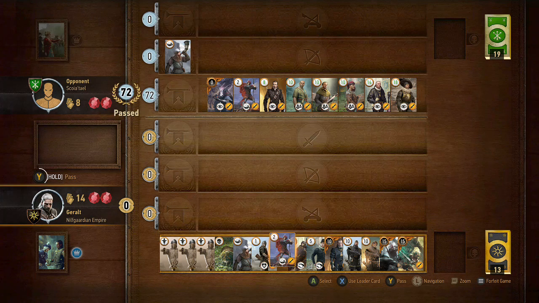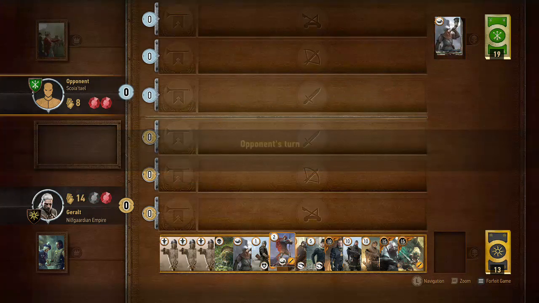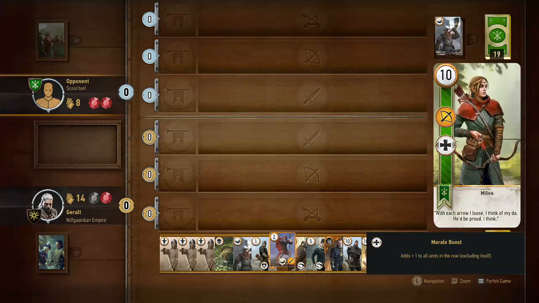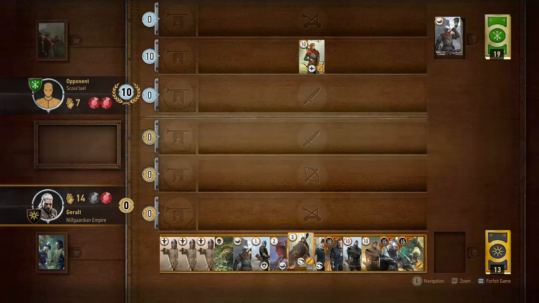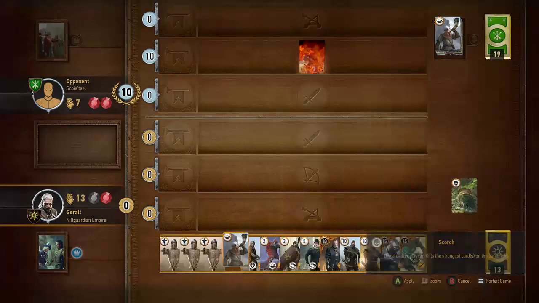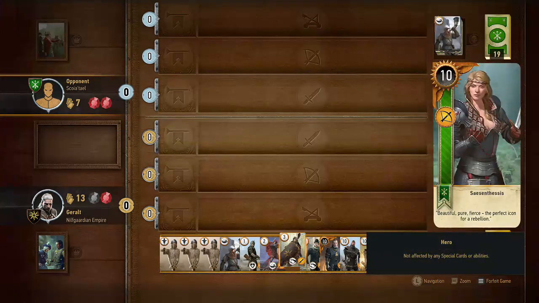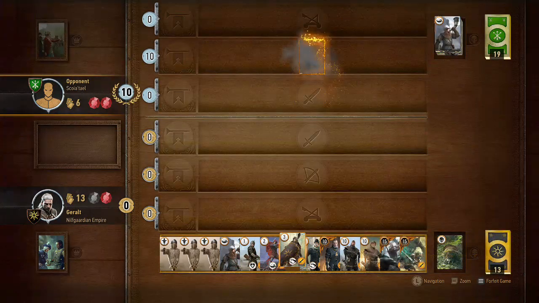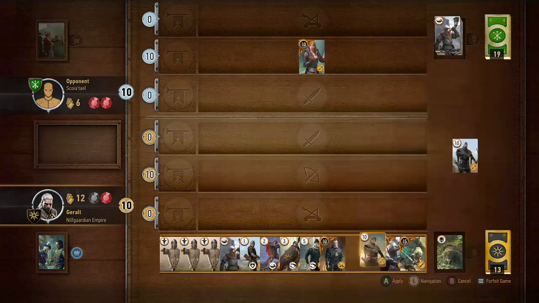We have got plenty of decoys, so I should be able to win by purely having more cards than the opponent. So make use of them. Now, usually, let's get rid of Milva straight away. Usually they have medic cards, so there are a lot of medic cards in the Scoia'tael deck. So either they're going to run out of cards, or they're going to medic back some of my own spies, and then I will just play them myself.